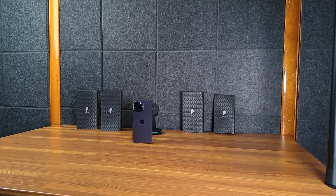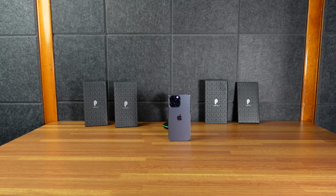All right, today we have some cases for the iPhone 14 Pro Max. These cases were sent to me by my friends at Poetic. I've worked with them before. They've sent me cases before. They've always been quality products.